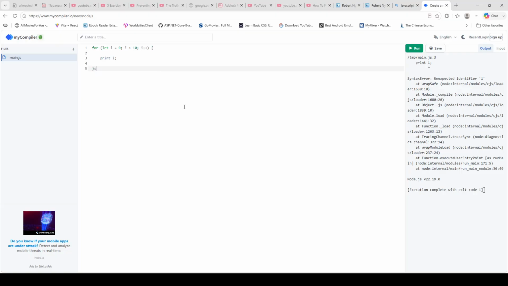So this is the main.js then. Since print is not allowed syntax in JavaScript, console.log with parameter i would be the right one, and i equals i plus 1.